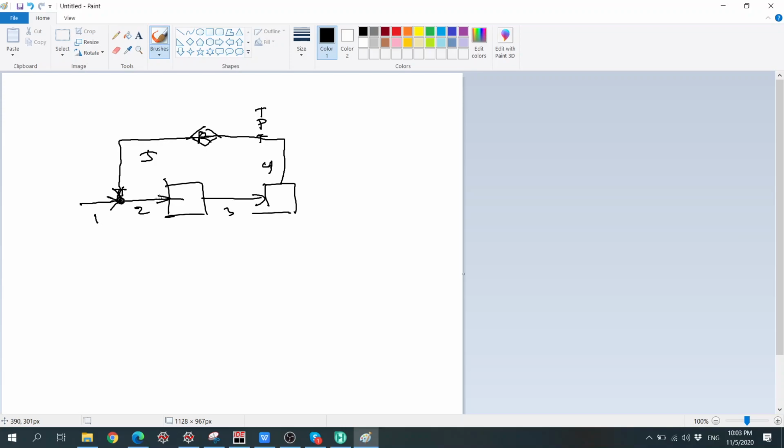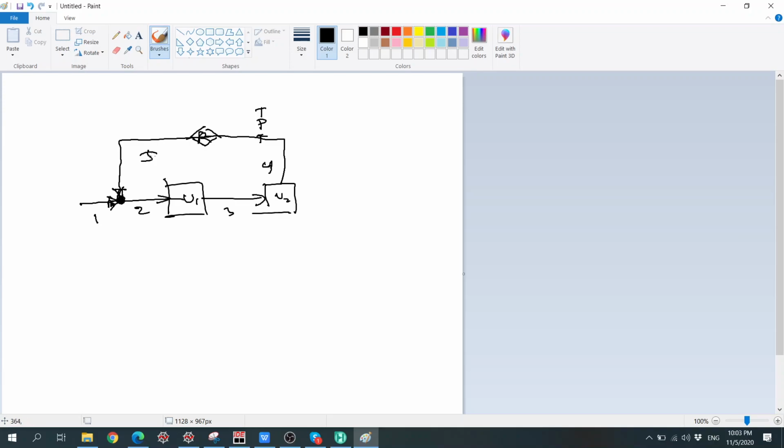It will calculate using the mixer, and then stream number 2 will be calculated, and then unit operation 1 will be calculated as well, giving stream number 3, and then unit operation 2 will be calculated as well, giving stream number 4, and then the recycle R, and then stream number 5 is given. So we cannot do these mixing calculations if we don't know what stream number 5 is. Can you follow? Yeah, because we have stream number 1, but we don't know what stream number 5 is.